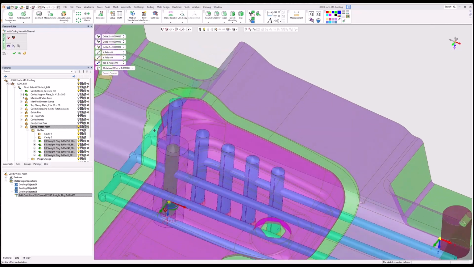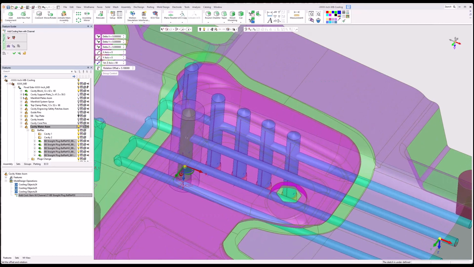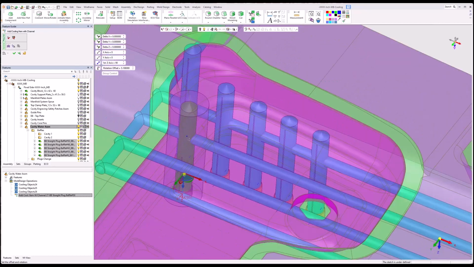We'd like to rotate it. So if I pick this, a rotation point, and I pick the center of that water line, you can see it moves the center here. If I don't do this, it's going to rotate it from the bottom. Now it understands to hold this point and rotate it about that point.